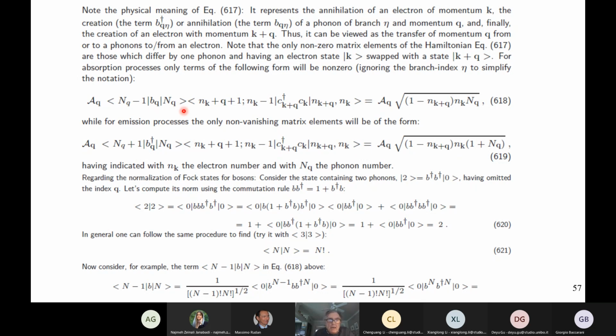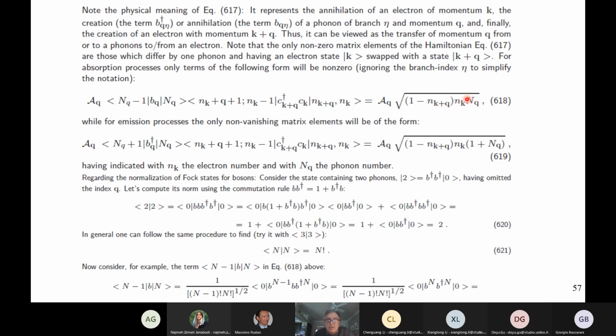So this tells me that the only non-zero matrix element that I have, when I have a B over here, which means a phonon absorption, must have a state in which I have 1 fewer phonon in the final state. And for the electronic states, I must have 1 fewer electron in the initial state, of course. And this is Pauli's principle. The final K plus Q state in which the electron goes, this should be a subscript. I apologize, it's down here. It must be available because of Pauli's principle. So the final state must be empty for the electrons. Remember that this n can be either 0 or 1 if I ignore spin.